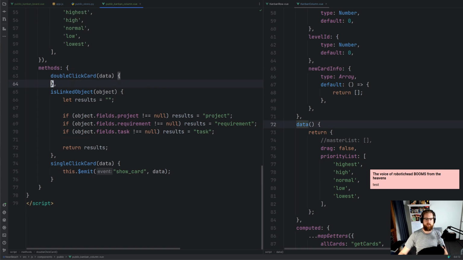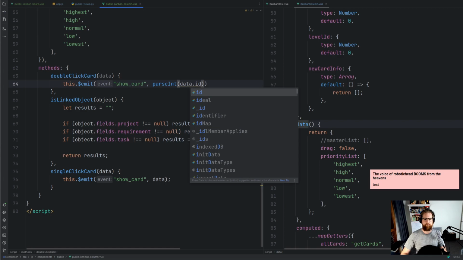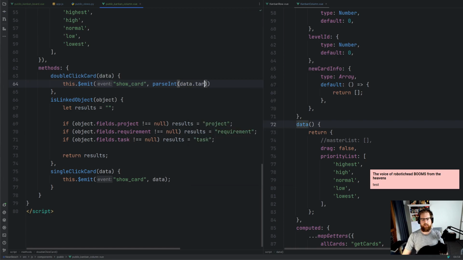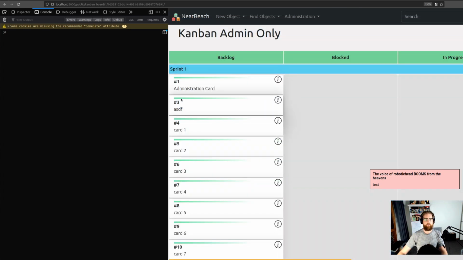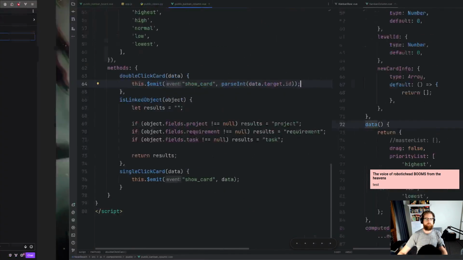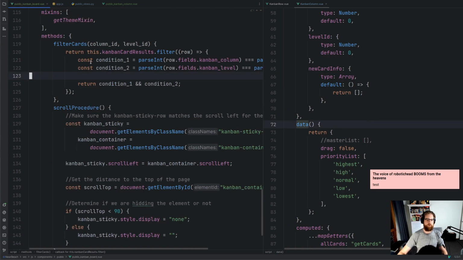This one, on the other hand, what we've got is this.$emit show card parseInt data.id, data.target.id. Like so. All right, cool. We'll fix it up in a second. So that should send data upstream to the Kanban board.